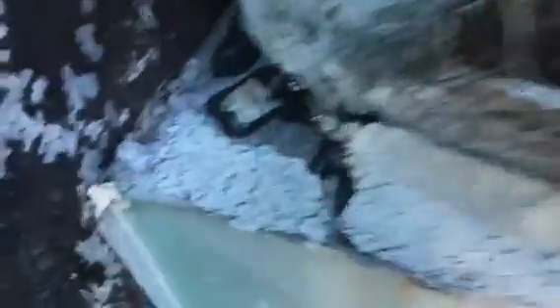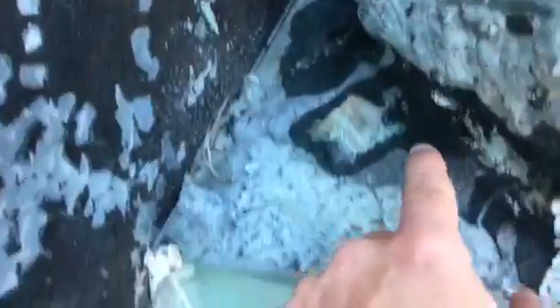What's going on is this insulation is exposed and it's not supposed to be. You can actually see water pouring out of this thing right here — so where this insulated pipe comes into this duct return, there's water and voids actually where rain can go right down in there. But even if the rain doesn't push the water down in there, any of this exposed insulation is going to get wet.